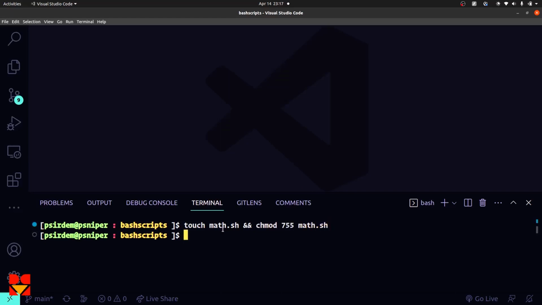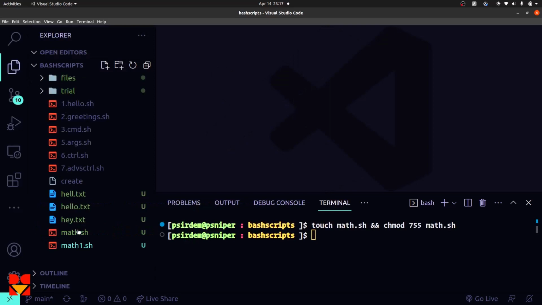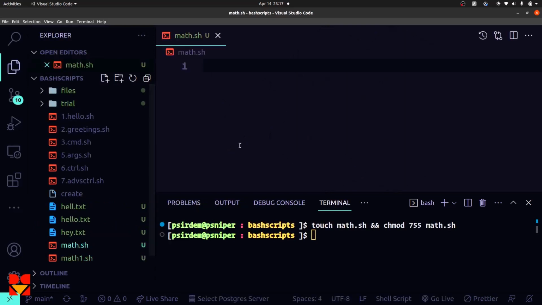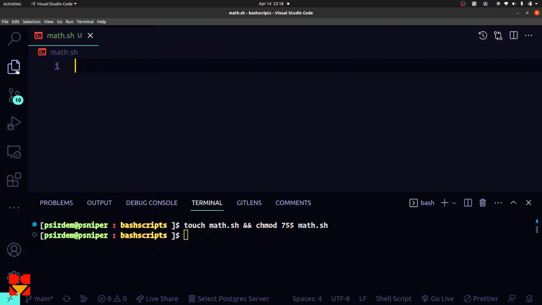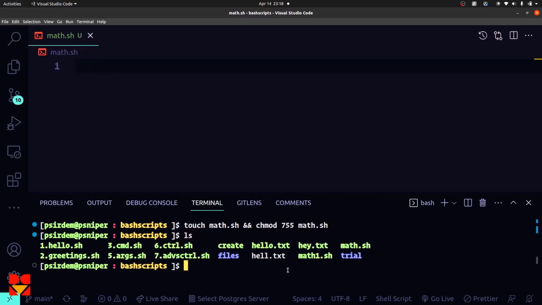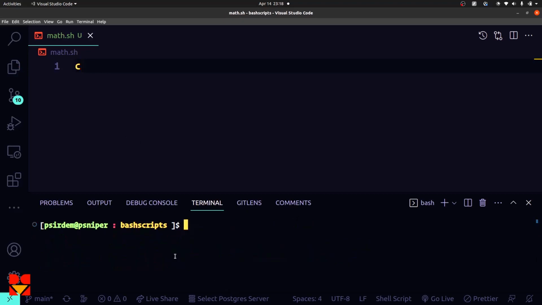Then I hit enter, and I expect that when I come here, I should see math.sh. If I do ls, I should expect to see math.sh here. Okay, that's fine. Now I can clear the screen and let's start.